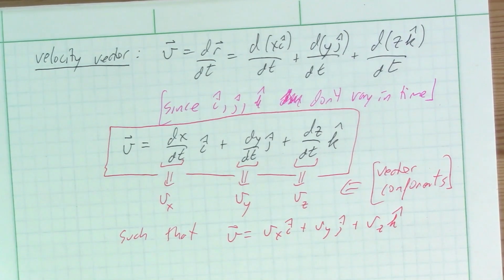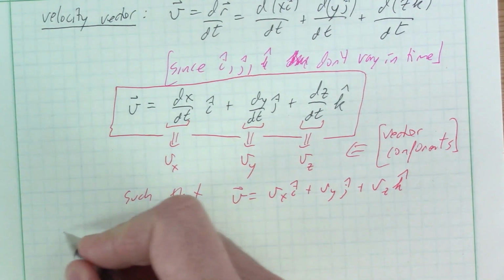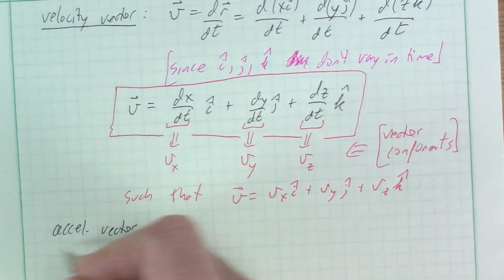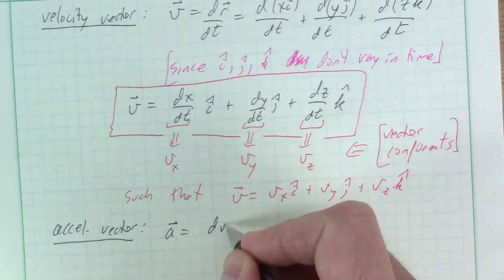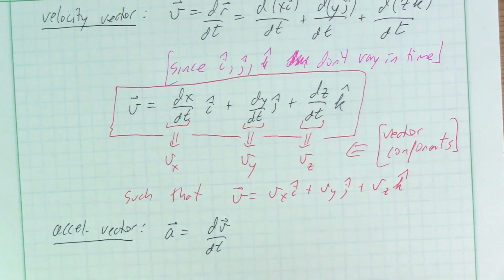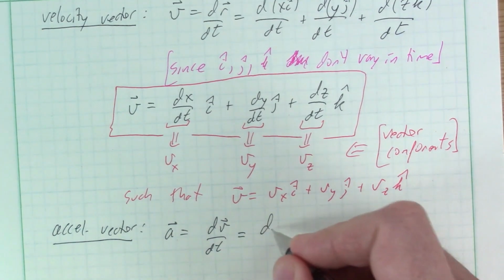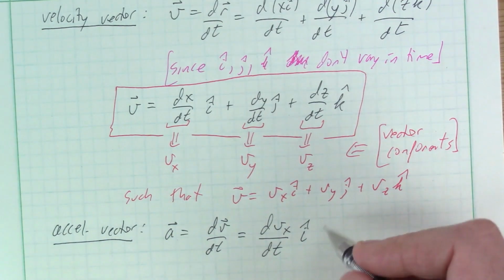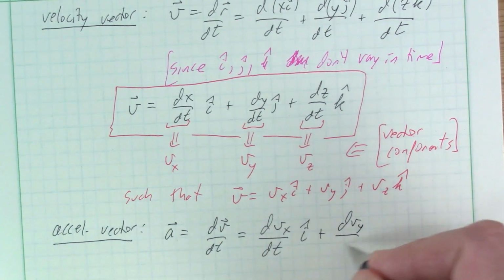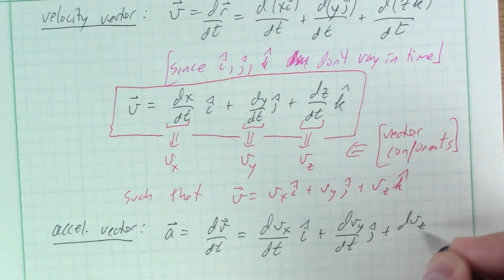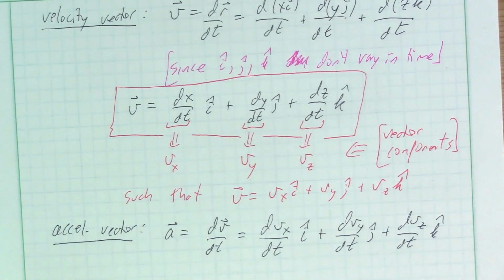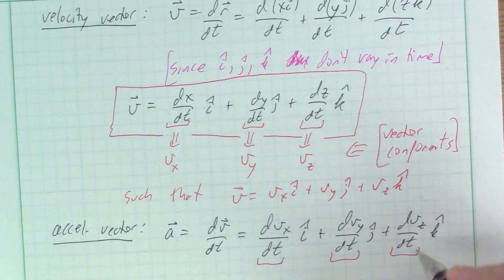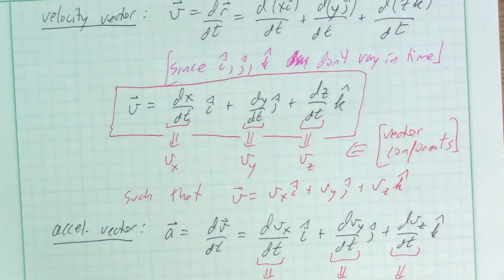All right, so just being thorough here, okay? Now we'll do something very similar for the acceleration vector in Cartesian, which by definition, this is general so far, acceleration equals dv/dt. Since we're in Cartesian, we can say this is just dvx/dt i hat. Again, we can take the i hat out of the derivative. Plus dvy/dt j hat plus dvz/dt k hat, where this is the coefficient, and so that gives you the x component of acceleration, the y component, and z component of acceleration. So these are now the vector components for acceleration.